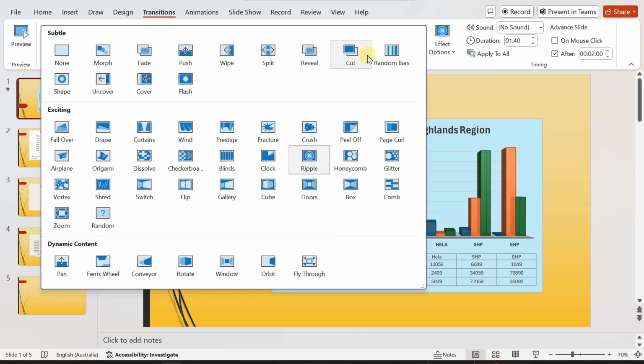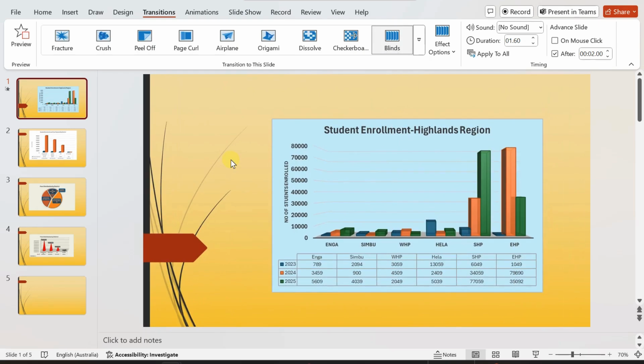In my case, I'm going to use Blinds, because I kind of like how it goes. The first thing you notice is that by default the transition duration is set to 1.6 seconds. Because of that, you will see that the timing is very fast, and if you leave it at a very short transition, then it doesn't create much of an effect on the audience.